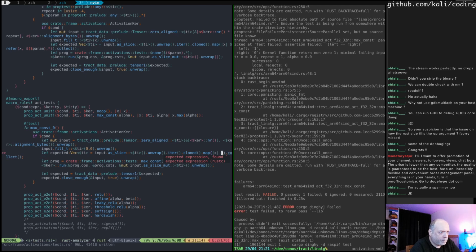So it's x max 0. Prog.consts expected f32 found reference vec of integer. Yeah. Max 0 f32. This is very messy.